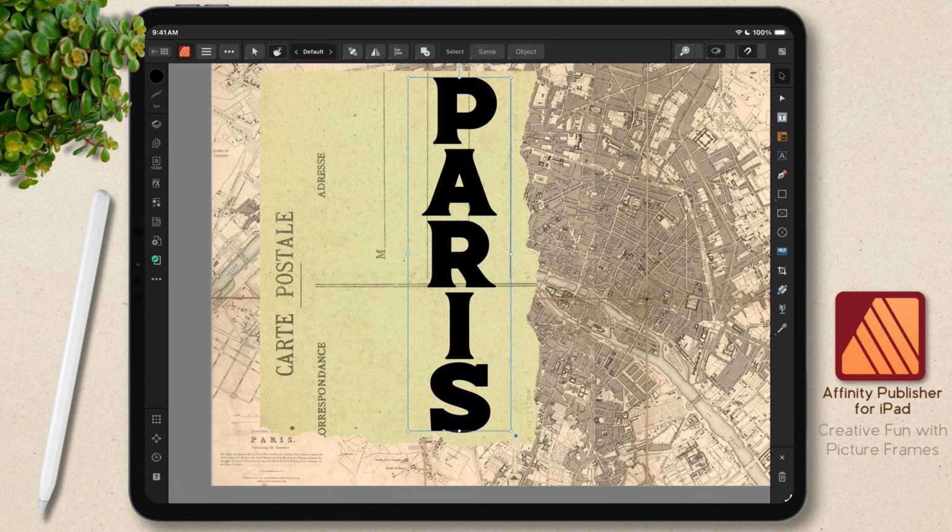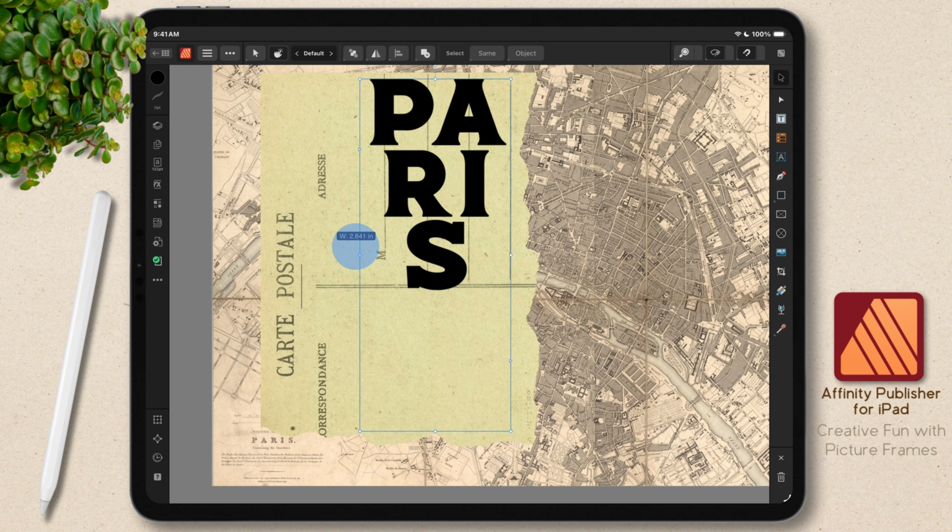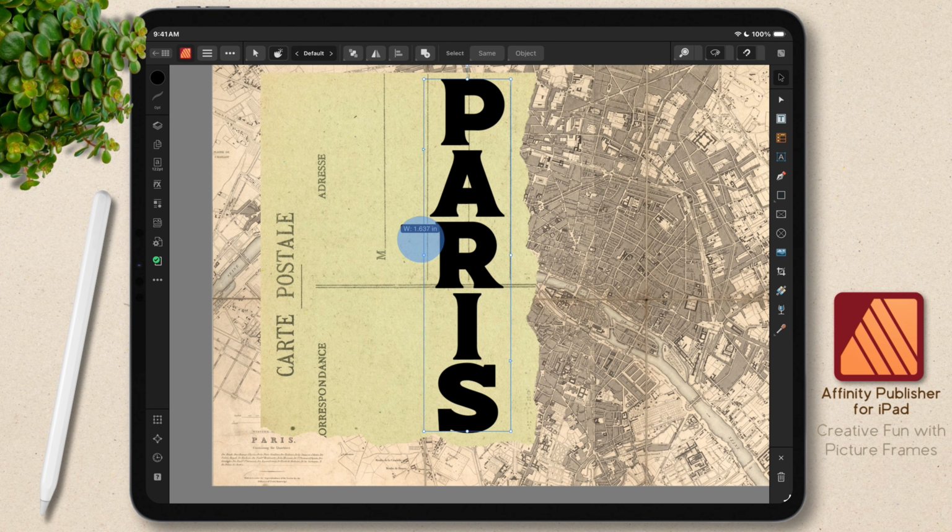Now, by using a text frame, this is editable text. So when I swap out designs, I can change the font, I can change the font size. I could even say drag this out to create something a little bit different. I want to stay non-destructive as much as possible so that everything is flexible. Now at this point, I could simply use a geometric operation to subtract this from the picture frame, but that's destructive. Again, I want to remain non-destructive.